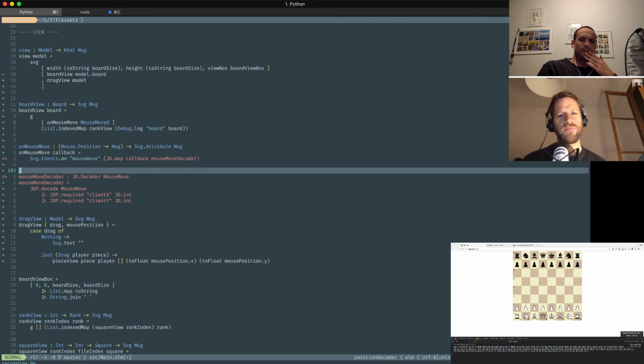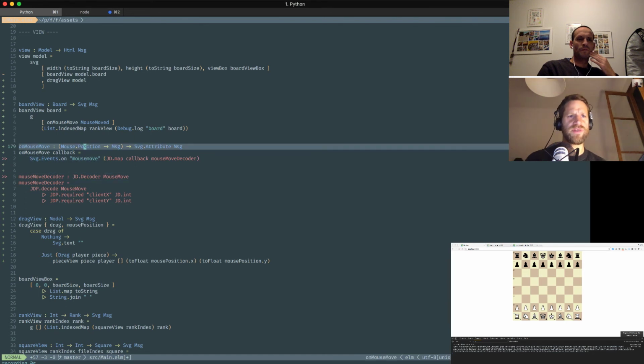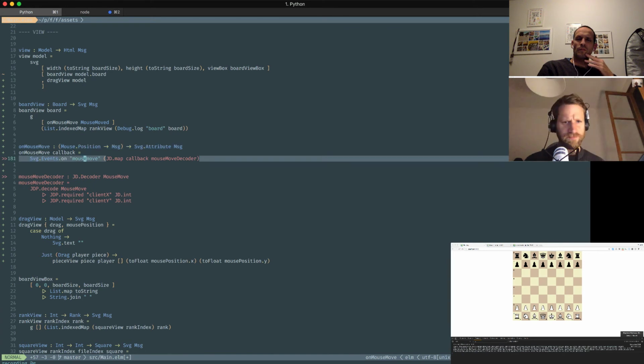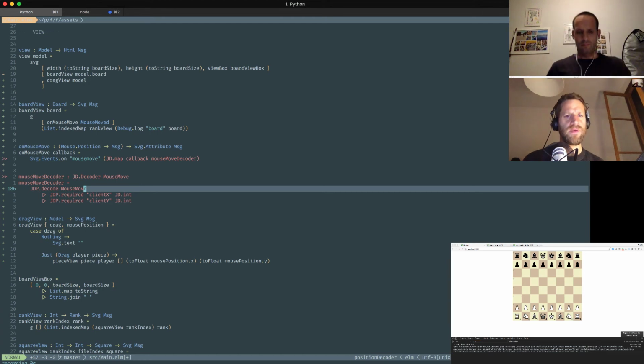So we need to go down two levels because the top level is the current target. JSON decoder pipeline has at, does it? No, at is from the regular JSON decoder. Maybe there's a required at. Oh, there is. Yeah, it's called required at.